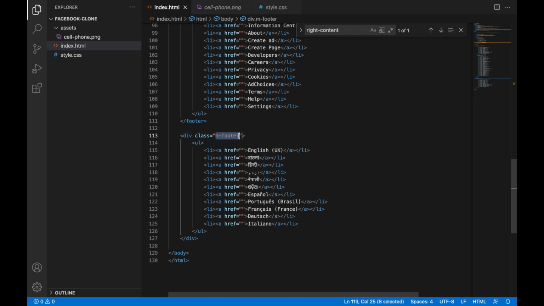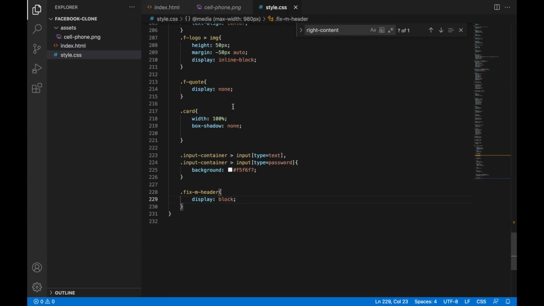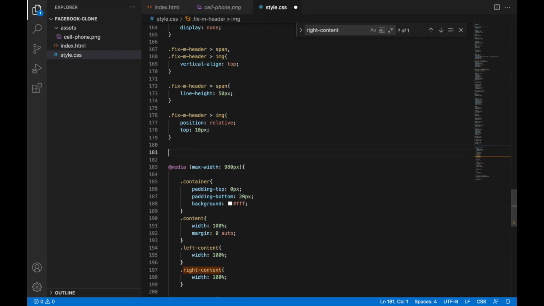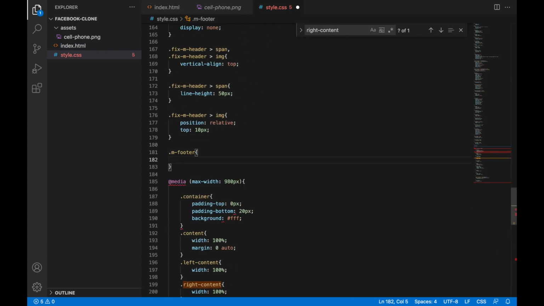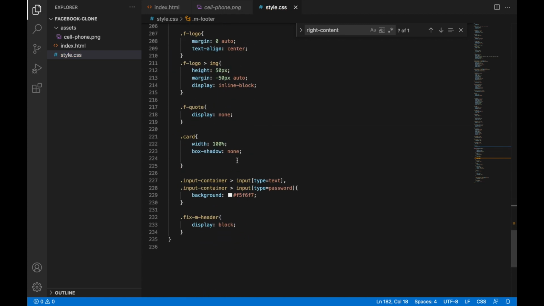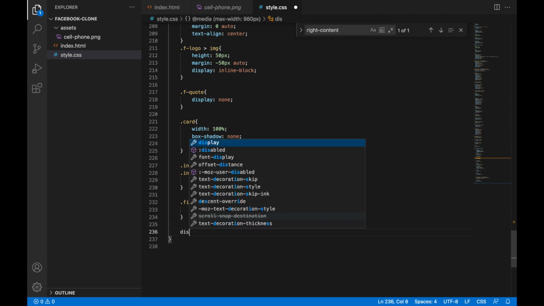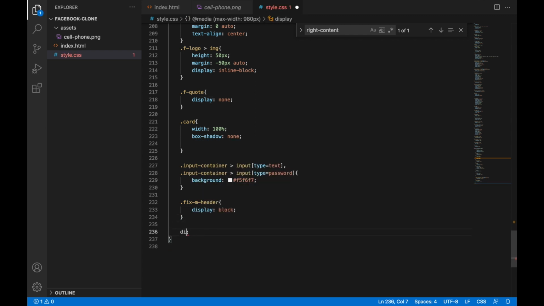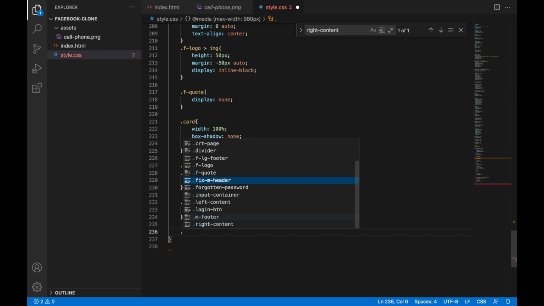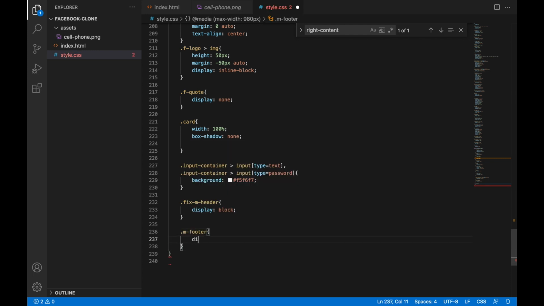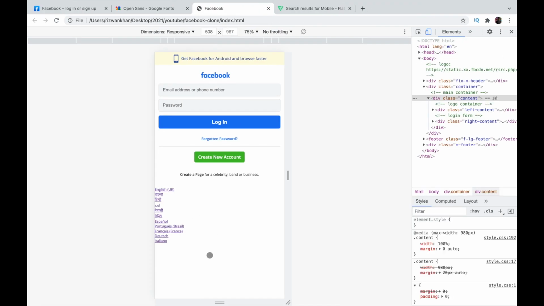Let's copy this m footer, save, and don't show in the larger screen. So here we're gonna say m footer display none, but display block in the smallest screen. Display, sorry, display block. Save, reload this, and we got this footer in the small screen, right?